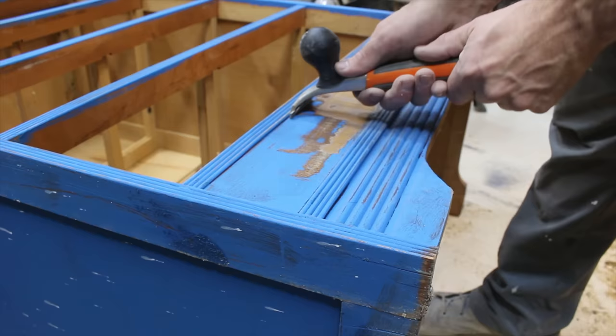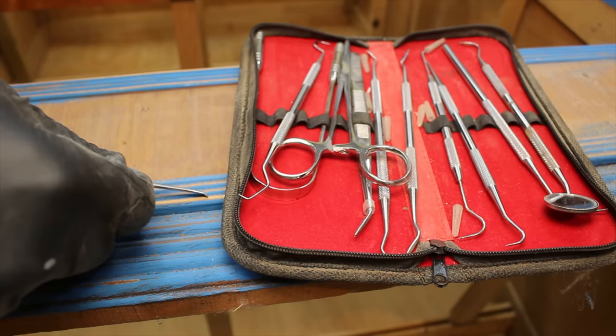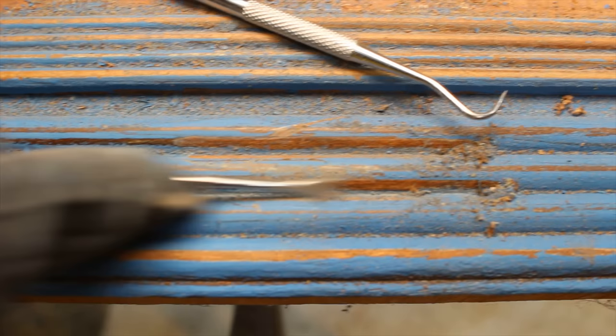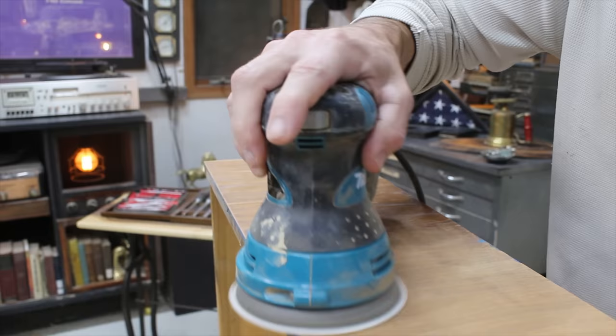There are several different methods for removing old finishes from vintage and antique furniture like this, including dental tools. Using folded sandpaper discs was the most efficient way to remove the old finishes on this dresser. However, there were still some areas that required using the dental tools. Now that most of the old finishes have been removed, I'll use the orbital sander using 220 grit sandpaper to prep this for staining.